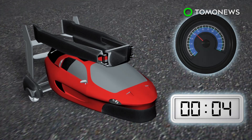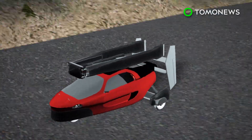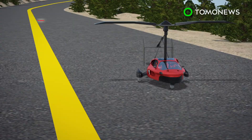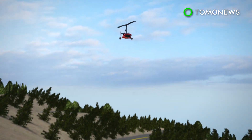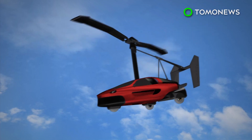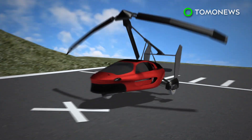The car can accelerate from 0 to 100 km per hour in less than 9 seconds. Its lowered suspension system allows it to tilt when going into curves. The manufacturer suggests using a runway at least 280 meters long for take-off. The car has a maximum operating altitude of 3,500 meters, and it can land on an airstrip that is significantly shorter than what it needs to take off from.